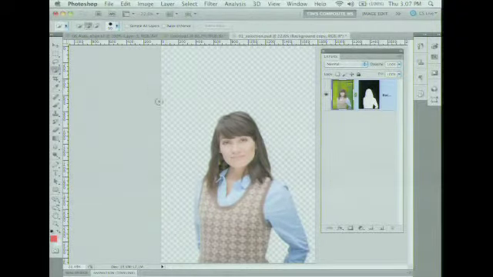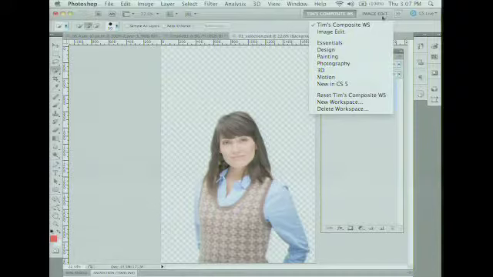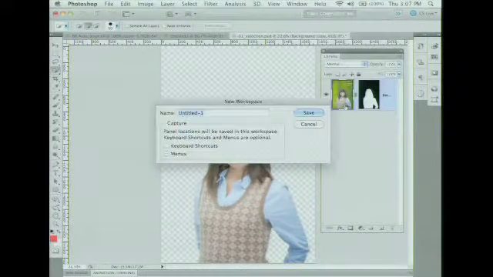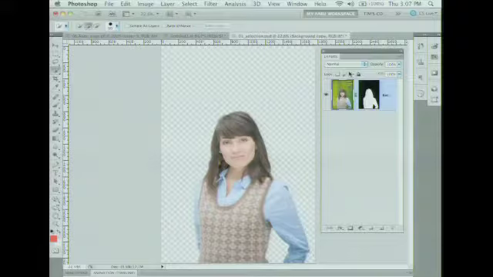If you like this particular configuration of tools and panels and layouts, under this little set of chevrons here, I'm going to create a new workspace called My Babu Workspace.